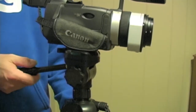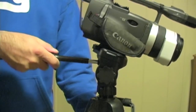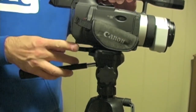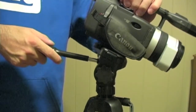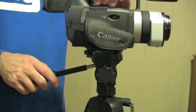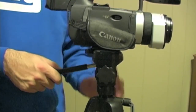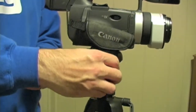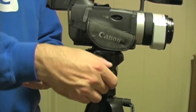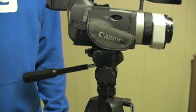So that now, if you want to change your angle on your interview, as we mentioned before, you can unscrew this and you can move your camera up and down. Now, if you haven't locked this right here, if it's unlocked, when you go like this, your camera's going to fall out, and that's going to be a very expensive error. So you make sure that your camera is locked in. Go ahead and screw this tight because we have captured our angle. If we want to turn it left or right, we unscrew this little knob here and turn it left, right, done. So we have our tripod locked in, and that is how you mount a camera on a tripod.